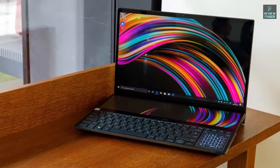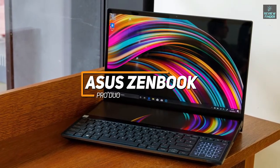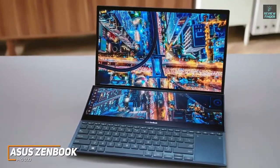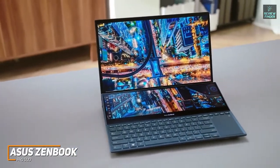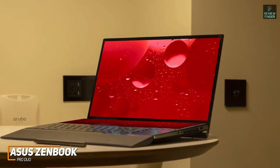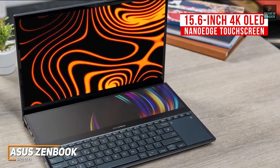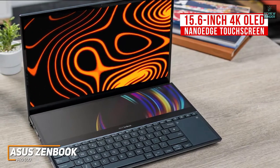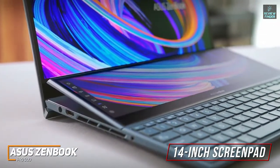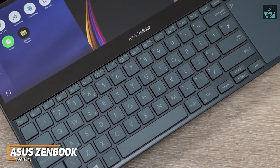Next up, we have a laptop that offers an outstanding mixture of high-end performance with demanding tasks, screen space, and modern connectivity options. The Asus ZenBook Pro Duo is my choice as the best overall Asus laptop in 2022. It is a flagship-level laptop that comes with a dual-screen design for better multitasking, a powerful processor that can easily handle power-hungry applications, and plenty of speedy SSD storage for your important files. Its chassis is made from sturdy aluminum and comes in several color variants. It has a unique dual-screen design that features a 15.6-inch 4K OLED NanoEdge touchscreen display, along with a secondary 14-inch screen pad for taking notes, quick scrolling, or to increase your productivity. You also get a chiclet-style keyboard that's responsive enough to type on for extended periods and a trackpad that also functions as a number pad to save space.